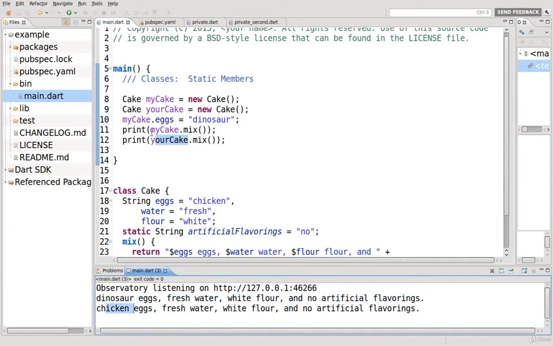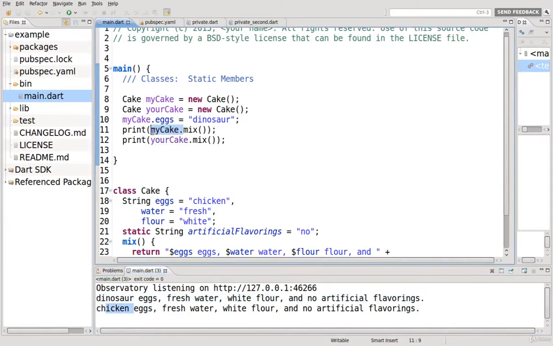I change myCake to have dinosaur eggs, but that doesn't change yourCake, because I created an object and I can manipulate my object, but just because I manipulate my object doesn't mean I'm going to manipulate your object. There's no reason for it to be. So I have a recipe, I create an object, and my object is separate from your object, as long as we use instance variables.